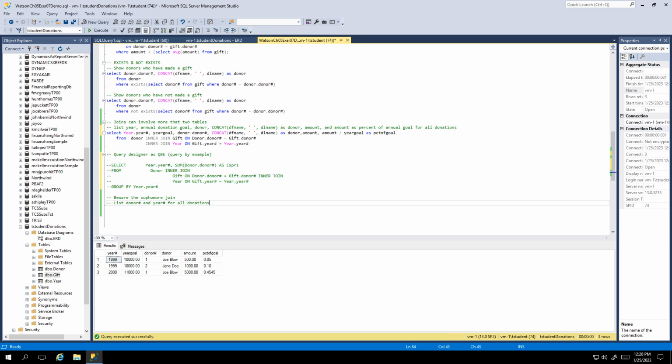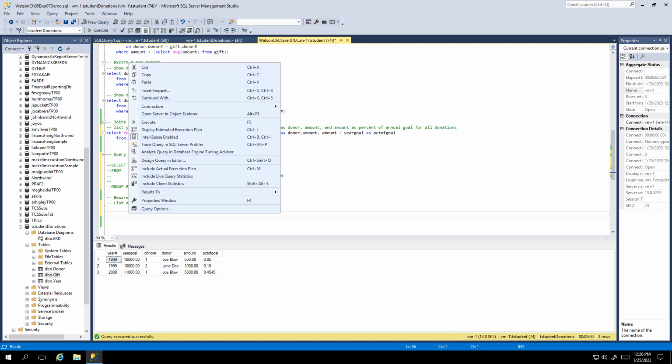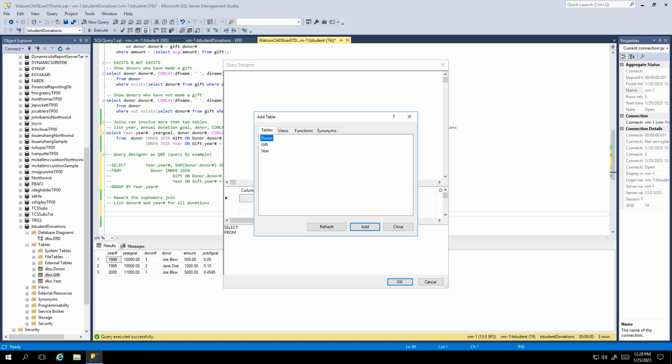Good. And my last comment, maybe especially on that query designer, is the sophomore join. And the sophomore join is where, let's see. So I've got to list all the donors and the years, right? Just the donor IDs and the years.